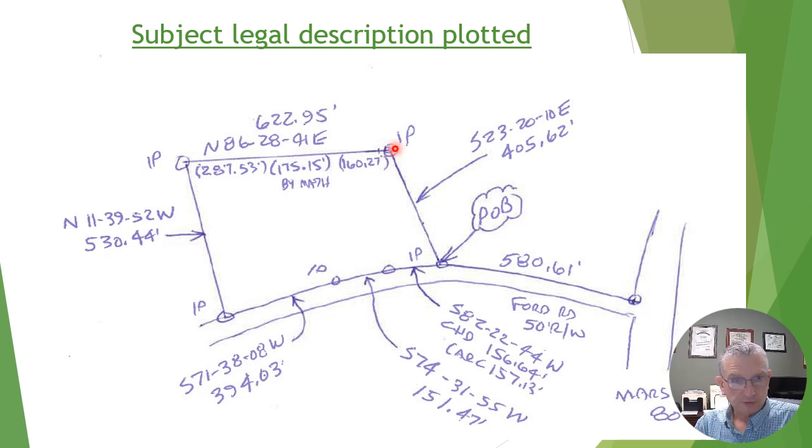then we leave Ford Road and go back here to a pin. And then we come across to another pin. This 622.95 distance is the sum of the 3 calls where this was formally subdivided. Now, also going back to how it was formally subdivided, we do have calls for an iron pin at one of these bend points across the front of the road. Comes back this bearing and distance, back to the road. Bingo, this is us. We are so happy. Keep in mind, hopefully this will come to you, this is a pitfall to pick up on, 622.95. Just remember that.